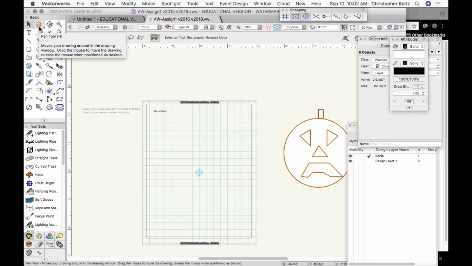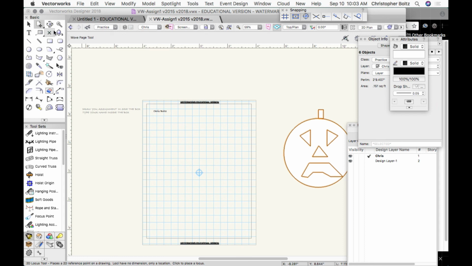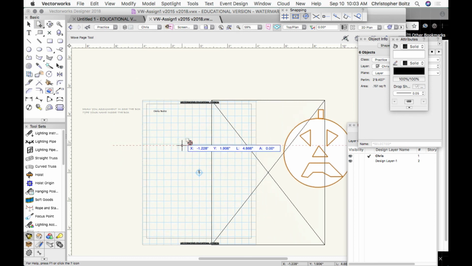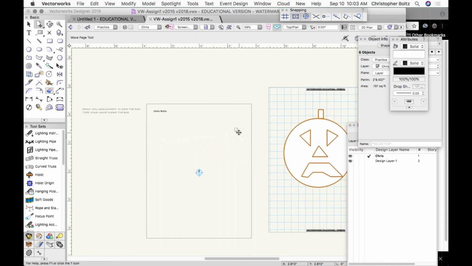But notice your pan tool has a little arrow next to it. The little arrow next to it, of course, means that there is another tool hiding underneath. The tool hiding underneath is your Move Page tool. So, Alex, this is the question you were asking earlier. So, now my thing looks like this. I click and I drag and I move my paper. And now my paper is over there. And if I use the print command, it will print whatever is on the paper.